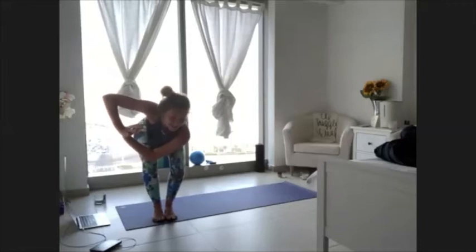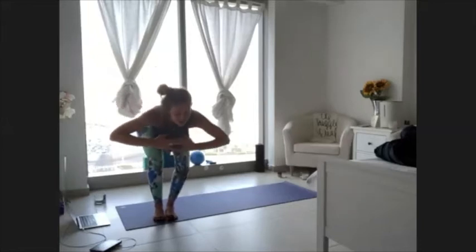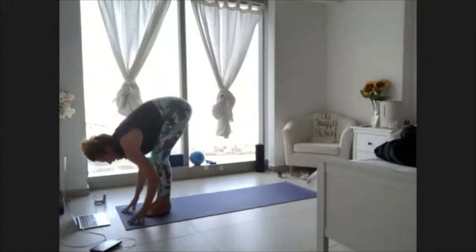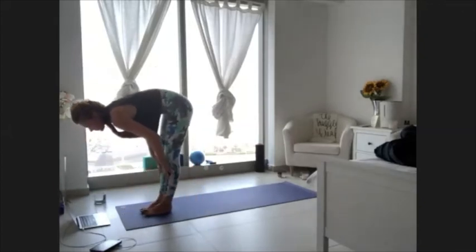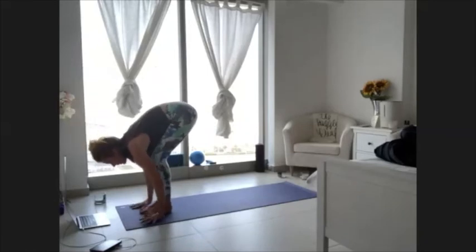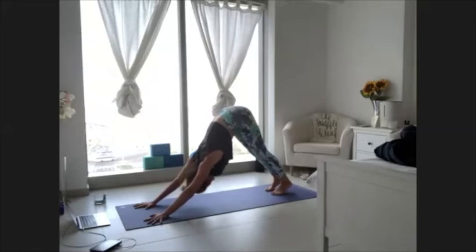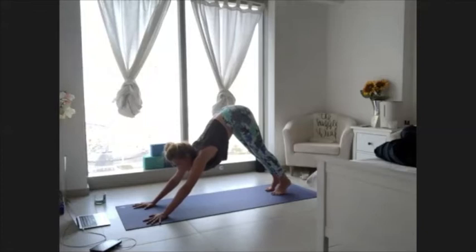Come all the way back, take a breath in, and then just exhale, get rid of that. Inhale, half lift. Exhale your way down, step back, vinyasa, or just come back to down dog. Nice. We're going to take one more warm-up flow.